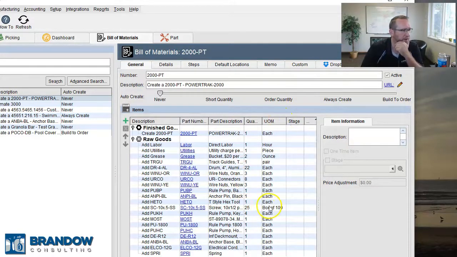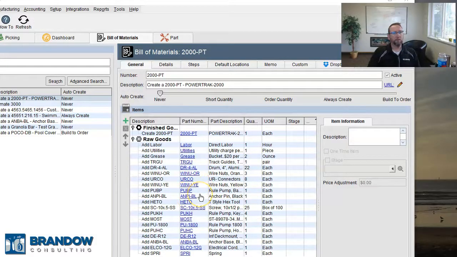Notice here we've got different units of measure. That is noteworthy. There are about four different units of measure you want to think about in Fishbowl. The unit of measure you purchase with, that's the vendor part unit of measure. The unit of measure you stock in, will count in, that's the part unit of measure. Then there's the bill of material raw goods. And that's the unit of measure you pick in when you pick for a bill of material. And it's the unit of measure you consume in manufacture order or work order.